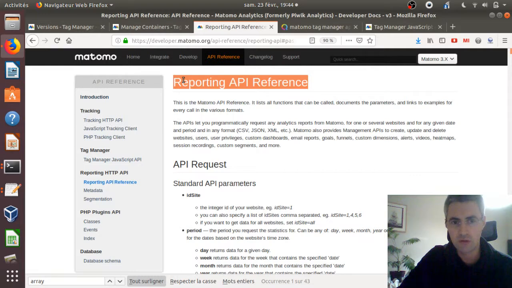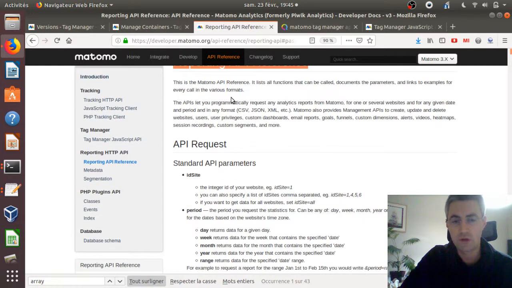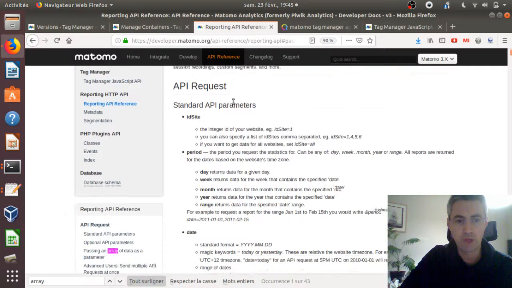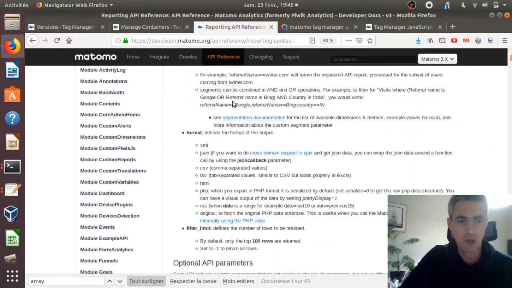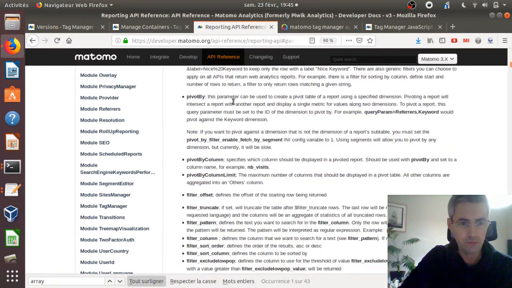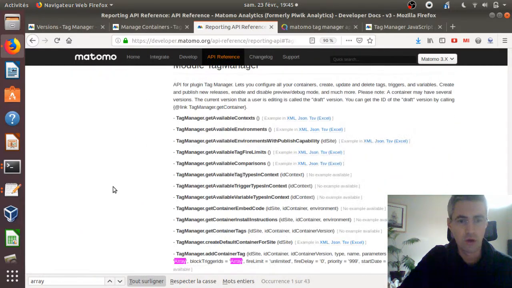It's not just about getting reports out of it, it's also how you can add some reports or some configuration into Matomo Analytics. So you need to go on this famous page, the reporting API reference for Matomo Analytics. If you look at the different modules, you will see that one is the Tag Manager, right? That's the one we're going to look at.